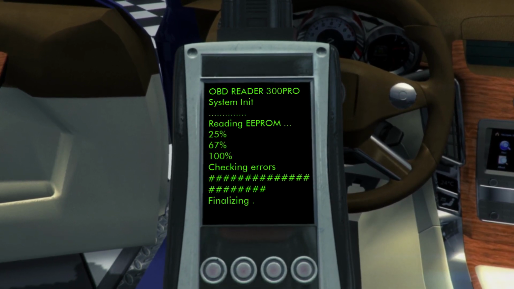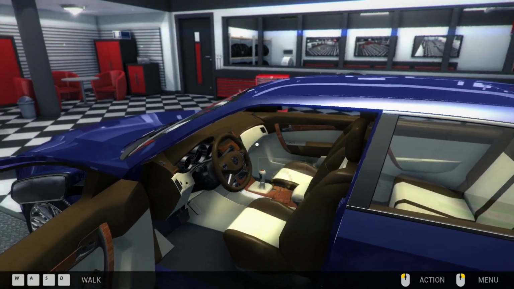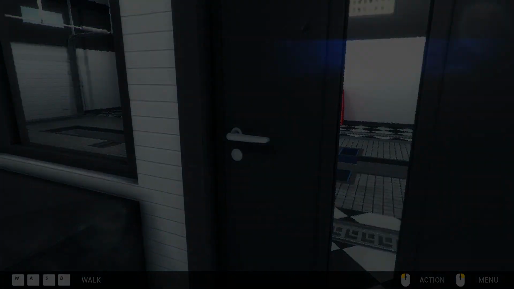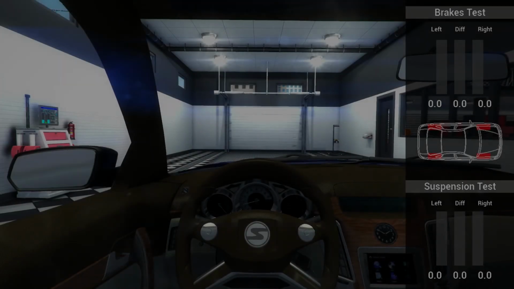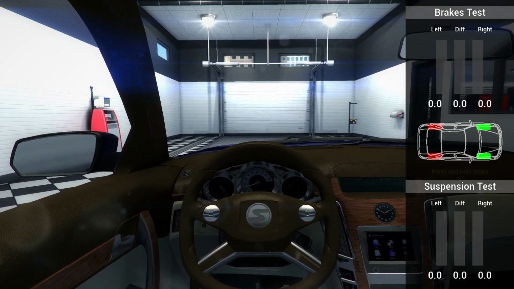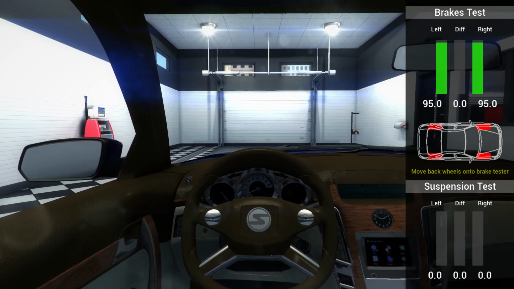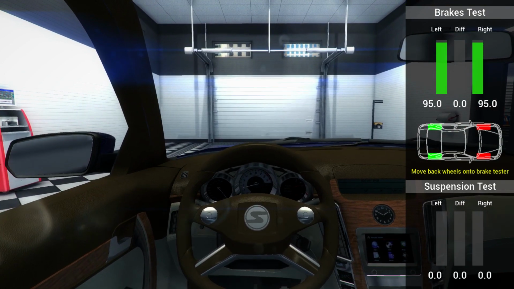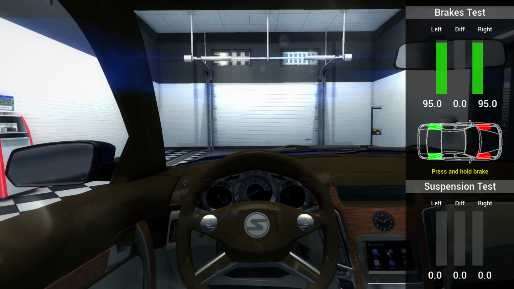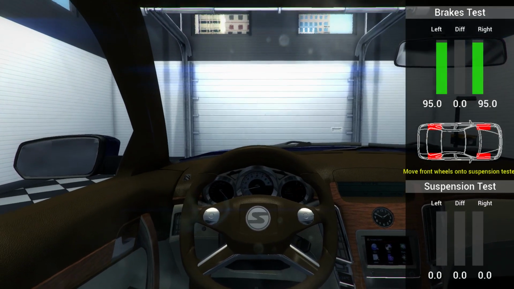Probably let his wife drive it again, right? Okay. Diagnostic path. Hello, my son. You have traveled a long way, but now you must take the diagnostic path. Yeah, the brakes look good there. Come on, brakes. Okay, brakes look good. And the shaker.